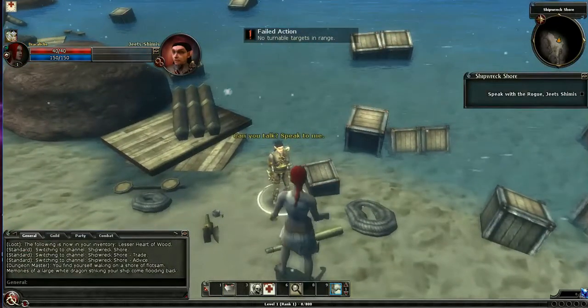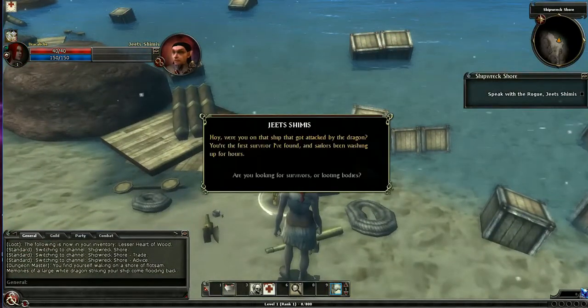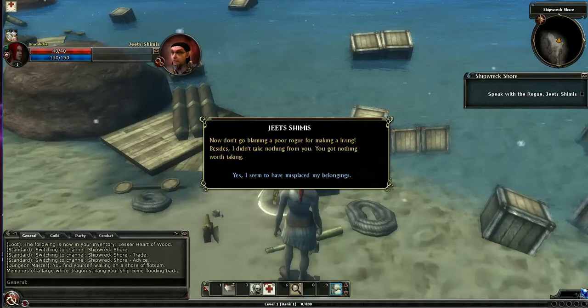Okay, so he wants to talk to us. He's going to give you a little story here. I'm just going to kind of click through this.